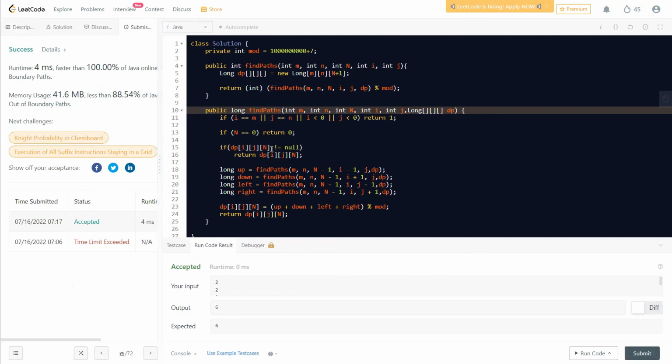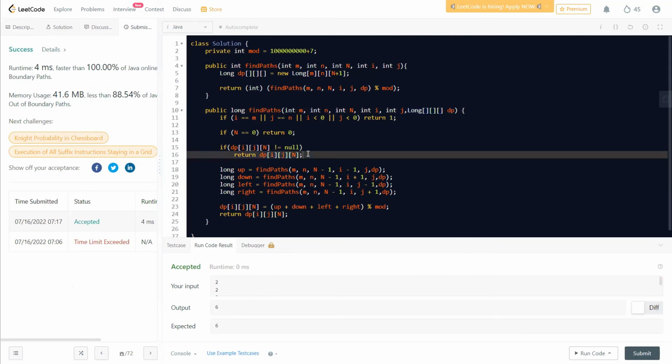See, what exactly we did here, as you can see, we had the same code I had written previously. But we keep a memo with us, this additional long type dp variable. What this is storing is that once we have previously found a solution, we simply return that solution. We didn't wait there to find the solution again. So we saved our time by remembering what we actually found out. So that slight modification helped us improve the code to 4 ms, and you can see it beats 100% of the Java solutions. So that's the approach to this question.